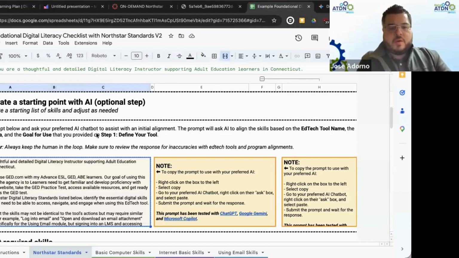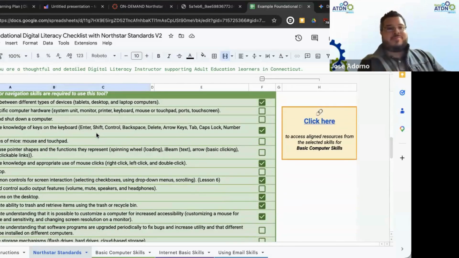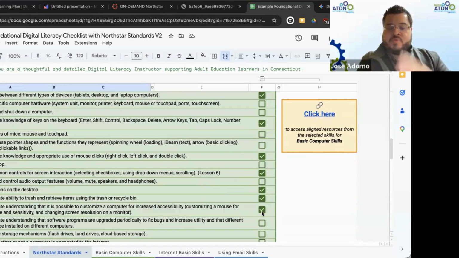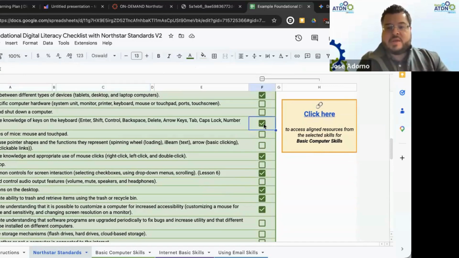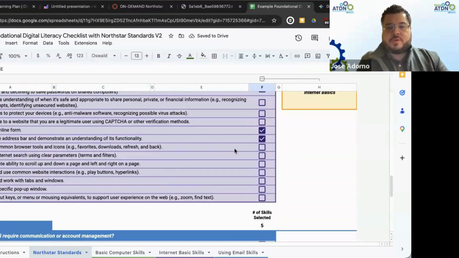And then from there, I already have my list of skills that it shared. And what I could do, fast forward, I selected the skills that align to that particular task. So I could check or uncheck based on what I see, and I'll go through that for all three modules.